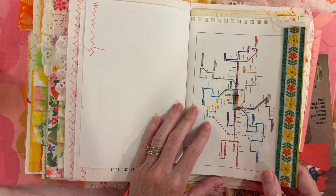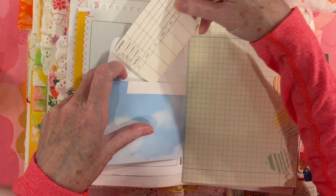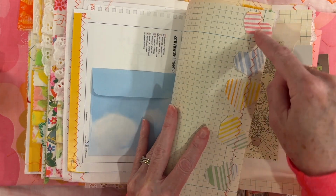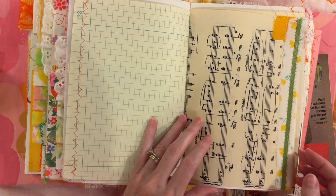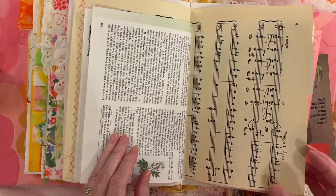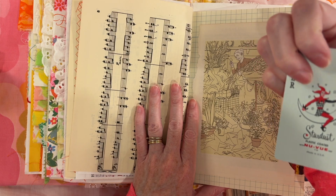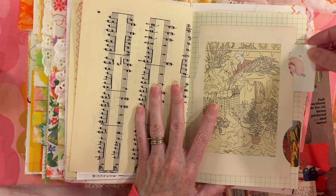This looks like a subway map. And, oh, a little bridge score sheet. Look at this. This is one of my favorite things in the whole book. She cut hearts out of this pastel stripe fabric and just sewed them down. This is a Reader's Digest book page, I think. And then tucked in here, we have a little Holly Hobby looking playing card. And I think these are 2 separate pockets. Yeah, she's got glue in the center.